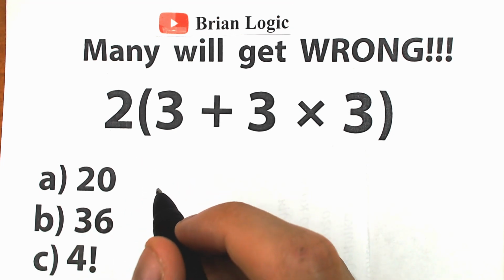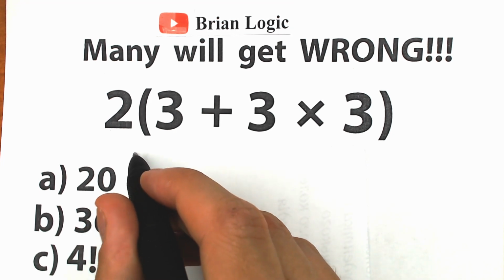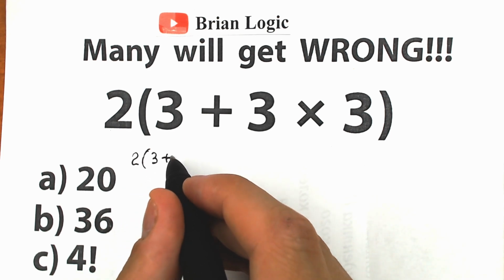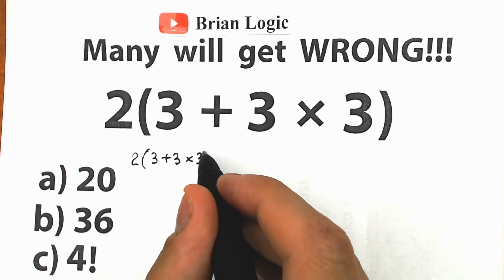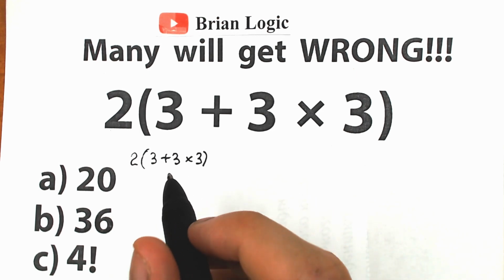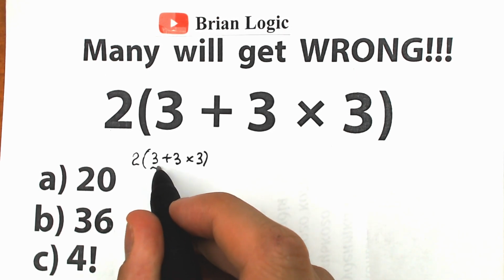Okay, so right now, what do we have right here? Let's write our challenge. So we have 2, we have 3 plus 3 inside parentheses and times 3. So here is our challenge. And a lot of students might be saying, okay, what do we have right here? We have addition. So for example, let's start with this addition.